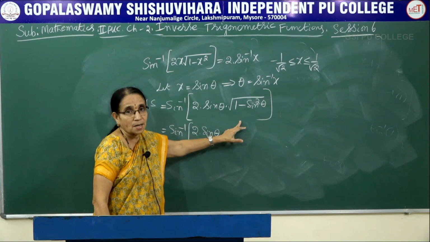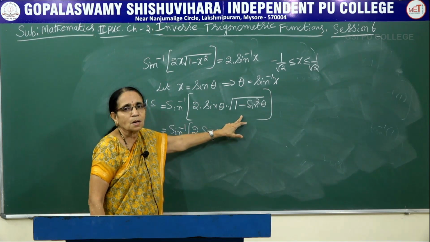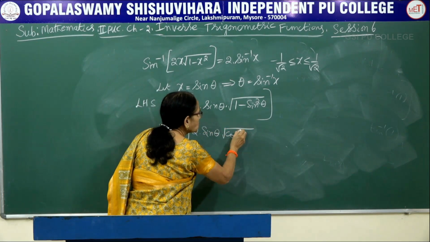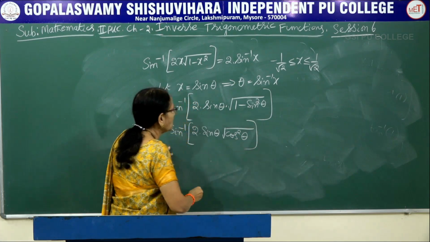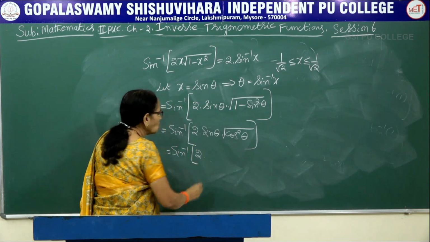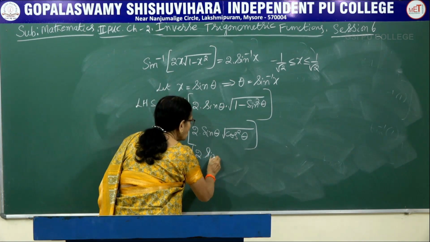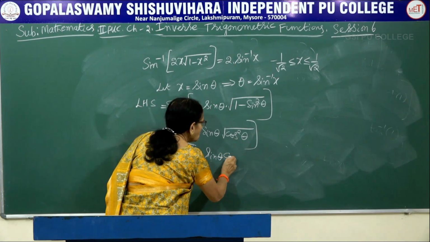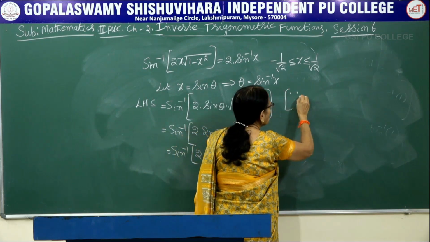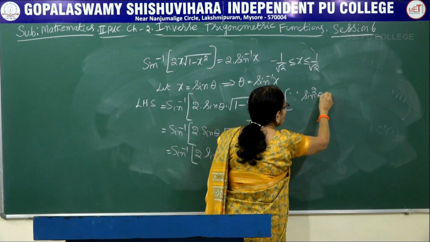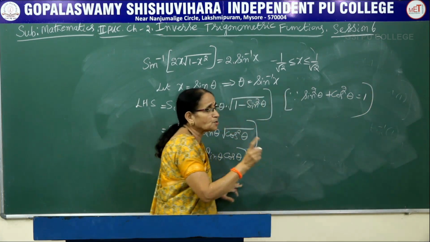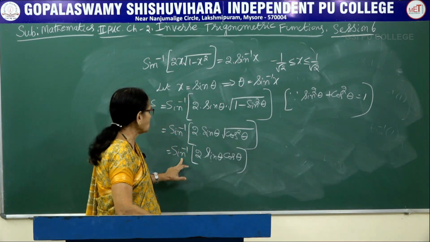See, we have learned from the first identity, sine square theta plus cos square theta is equal to 1. So 1 minus sine square theta could be replaced by cos square theta. Now sine inverse of 2 into sine theta into taking root of this one, it becomes cos theta. So here what property have I made use of? Here I have made use of sine square theta plus cos square theta is equal to 1, using the first identity of trigonometry.